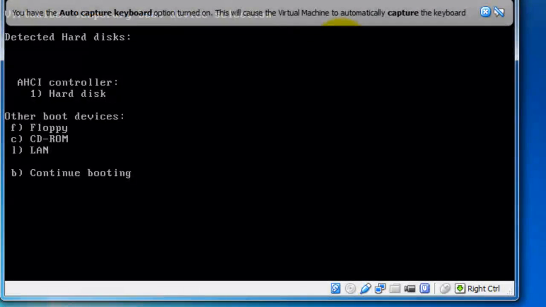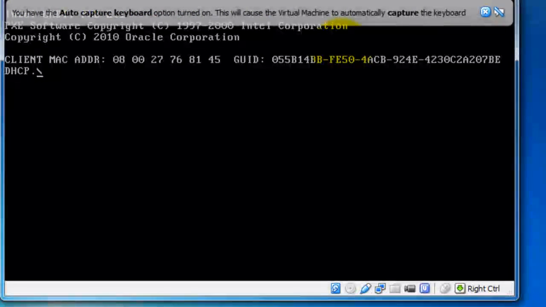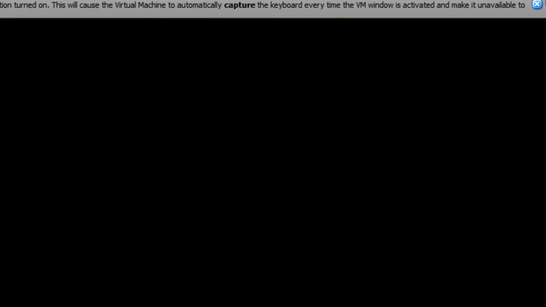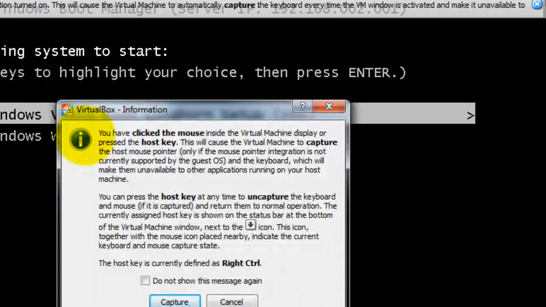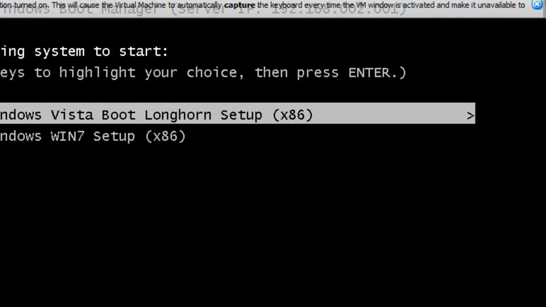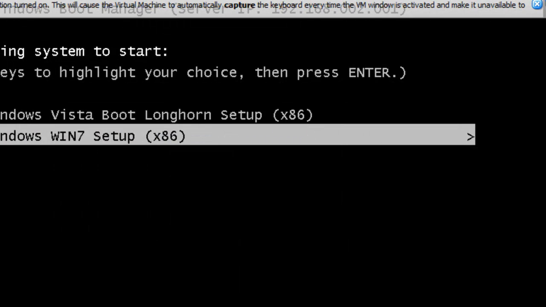Press L for LAN to boot from the LAN. Press F12 again. Before, we had two images that we had set up: Windows Vista and Windows 7. So we'll install Windows 7 on this machine. Select Windows 7 setup, press enter. Windows 7 will load.